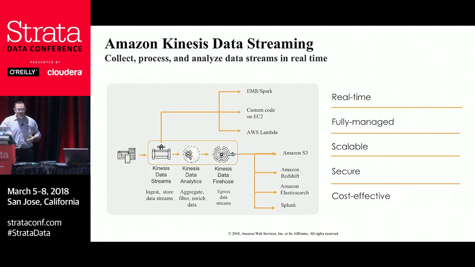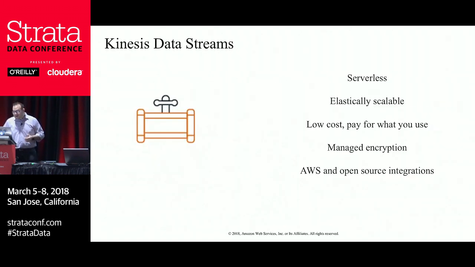But today the focus is really talking about anomaly detection and machine learning on the data side. Today Kinesis provides you three services: Kinesis Data Streams, Kinesis Data Firehose, and Kinesis Data Analytics, each of which has a different purpose for your real-time events and processing. So it's a fully managed service. For those that like Kafka, you don't have ZooKeepers here, no brokers, no maintenance, it's serverless. You don't need to manage anything.